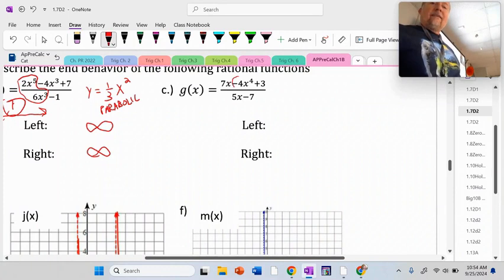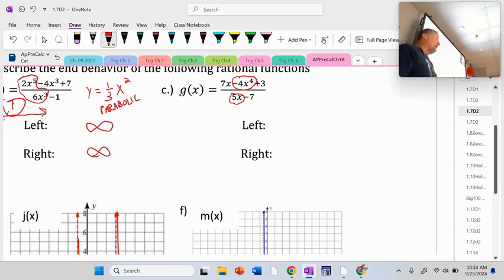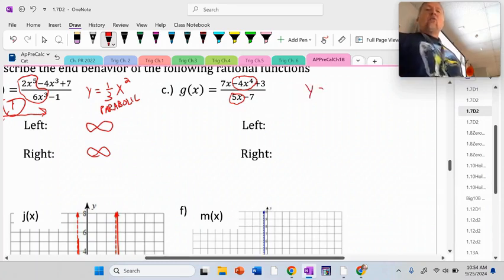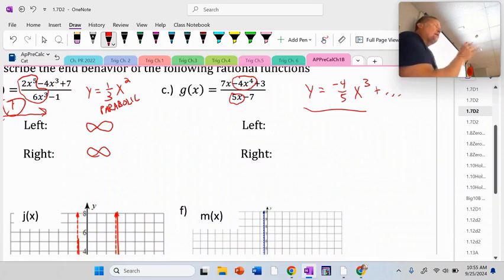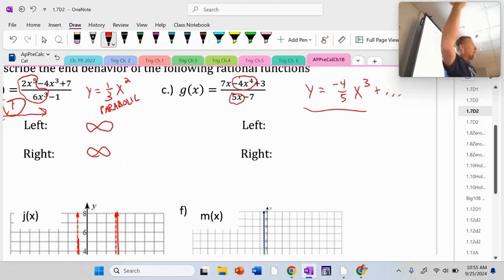Okay, and then don't get tricked. What kind of asymptote is this? It starts with the C. Cubic. Nice. This would at least be y equals negative 4/5 x to the 4th over x, which is x cubed. This is the end behavior oblique asymptote. You don't have to do anything more than that. But what you do have to understand is how does a negative x cubed end? I'll just give you two choices. Is it this one or is it this one? Which one is it? Second one.